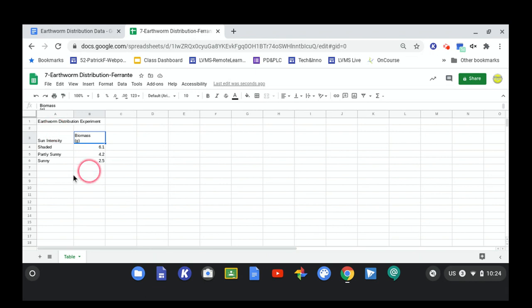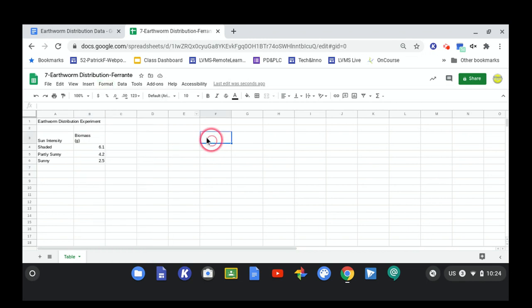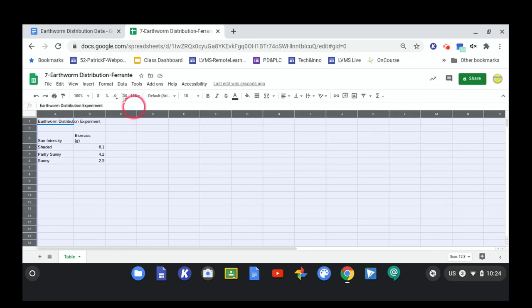Okay, so the next thing we're going to do is we're going to do some formatting to this table. And there's a bunch of formatting options underneath your format button. But there's also a lot of tools up here that we can use. And these icons are also easier to use. First thing we're going to do is click in this little box up here. This selects the entire table, and it will make the changes that you now apply to your entire table all at one time, so that will save you some time.